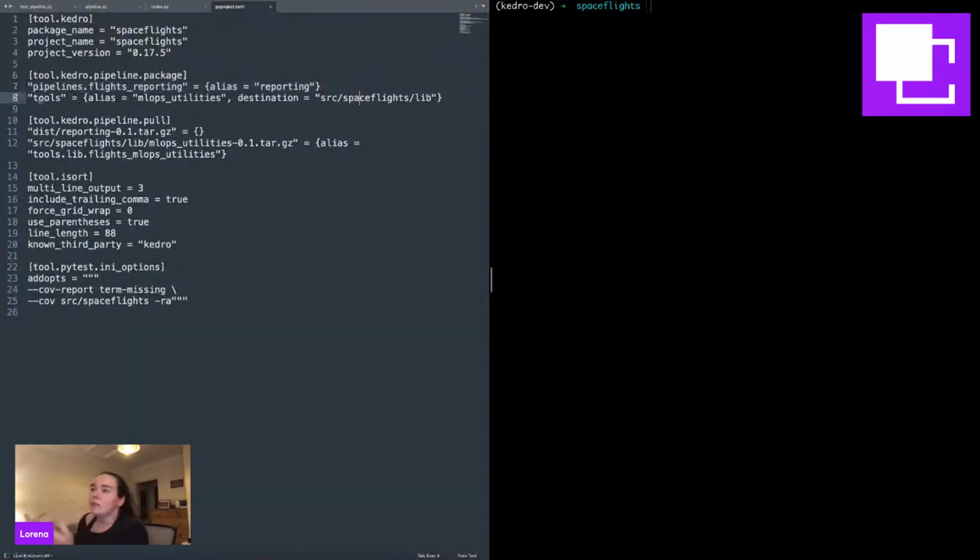And then I also want to package some tools, package as MLOps utilities, because that's a buzzword these days. And I want to save it somewhere else. I don't want to save it in dist. And then on pull, similarly, the path to the tar file and some options. So let me actually create that tools directory because I don't think it exists yet.